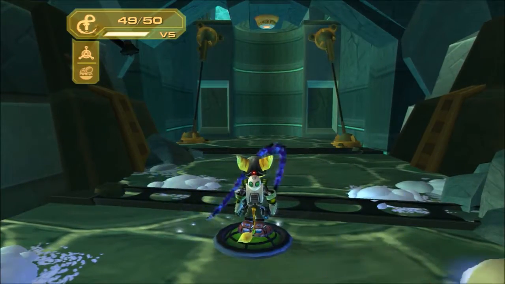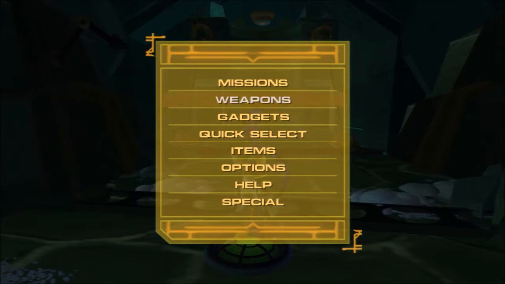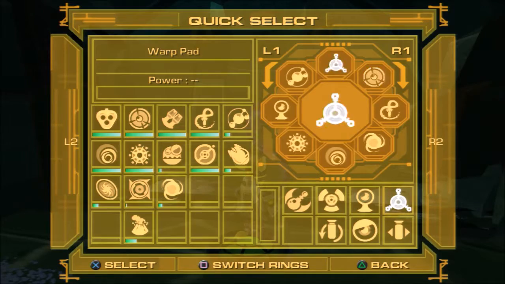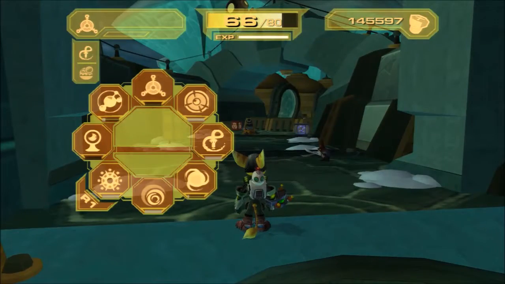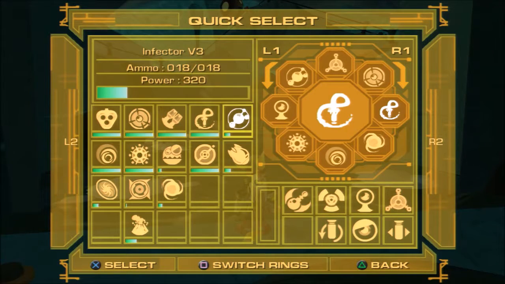How do we? Wait, why didn't it? Not that. No. Oh, I guess we actually have to have it out as a weapon, but it's not actually what I wanted to do. I wanted to keep my annihilator on.